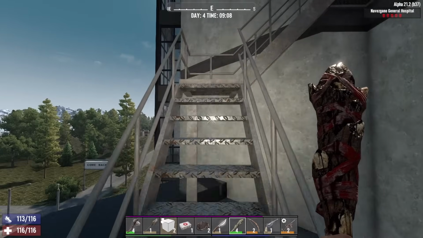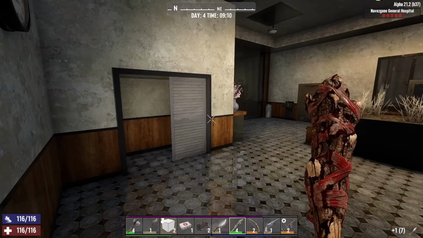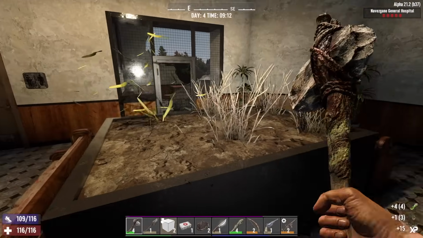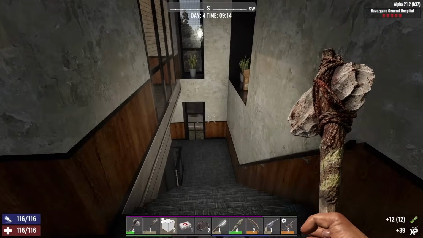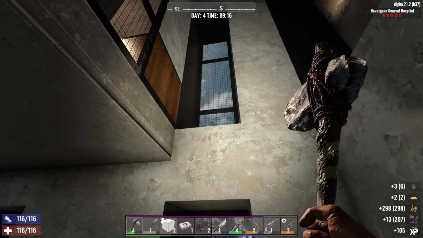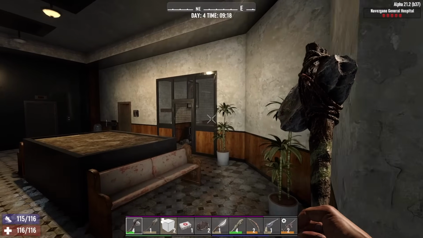Alright, let's do floor 7. And then we'll backtrack and take care of the zombies throughout the hospital. Ooh, more plant fiber. That's good. Should probably put some storage down up here, too. Don't want to be encumbered taking on the rooftop. We got some trash up here. Oh, a couple corn seeds. All right. We'll go make some farm plots. Plant those. We got to check on our crops, too. They're probably done growing.